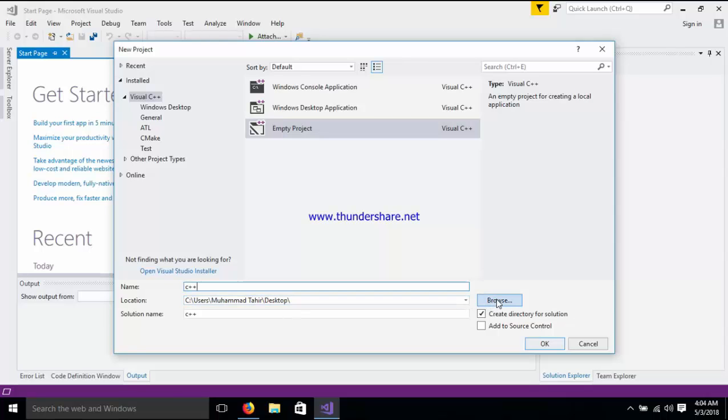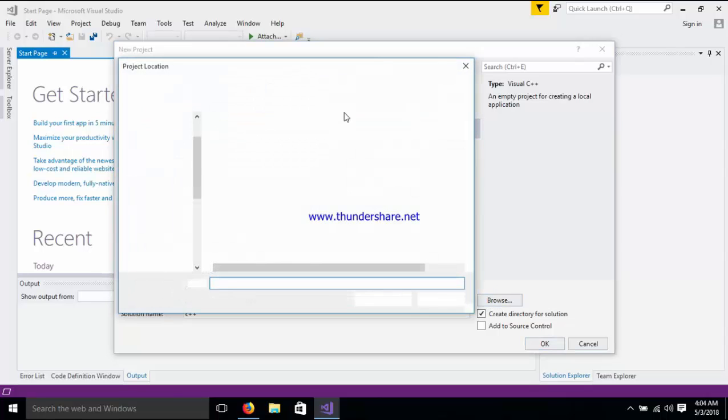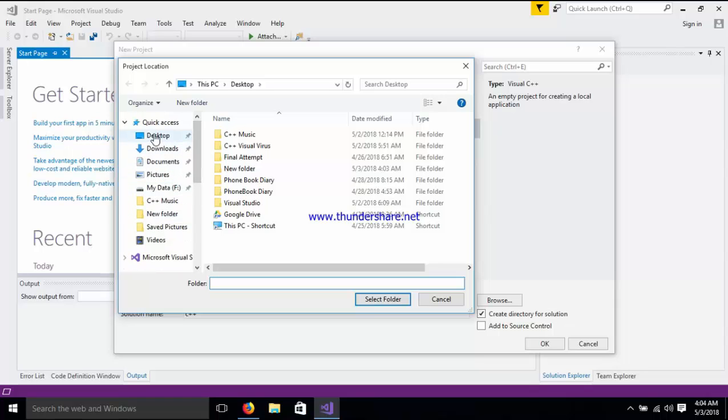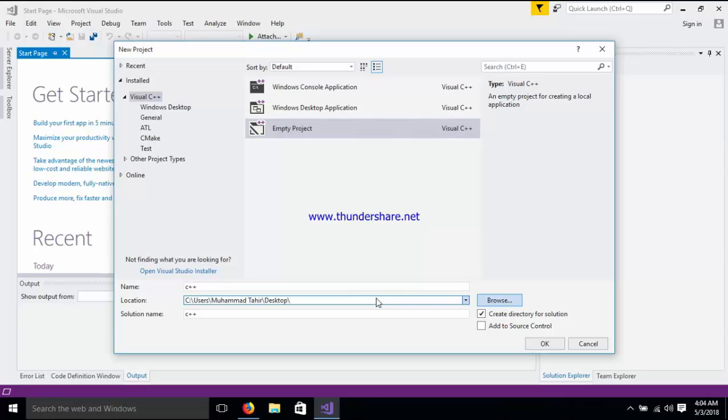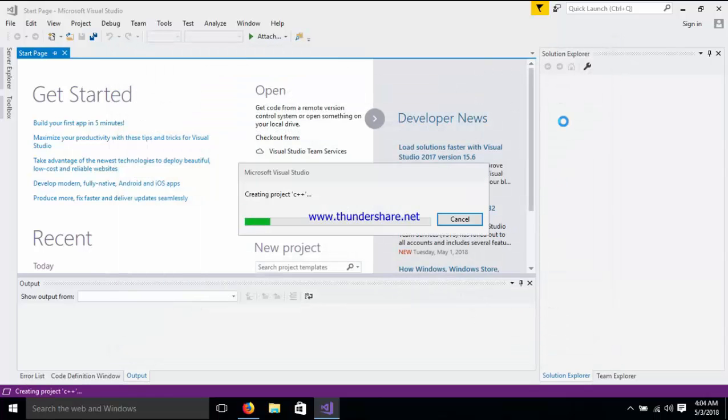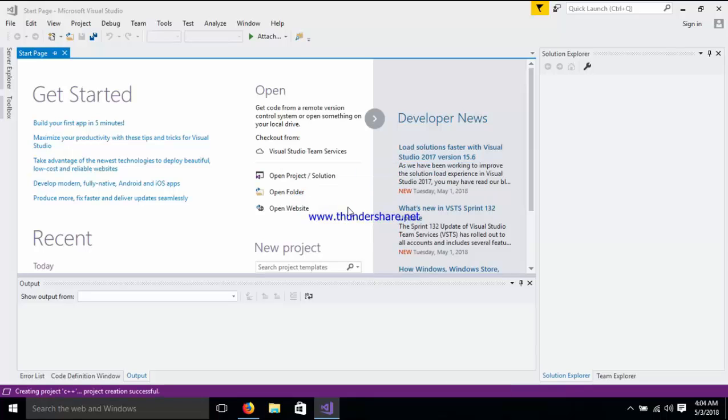I already have one selected, so let me select again. Okay, I select it as desktop. Okay, going to select, and then okay. It's creating a new project named C++.